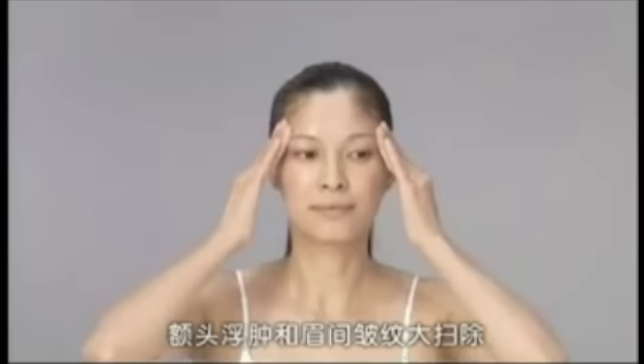Next, use three of your fingers and place them in the center of the forehead, then push outward from the forehead while pressing down. Use both hands to slowly move to the temple, passing the lymph line and downward to the collarbone. Slowly repeat this motion three times. If you have a really puffy forehead, repeat five times if necessary.